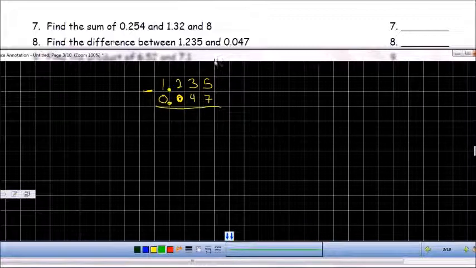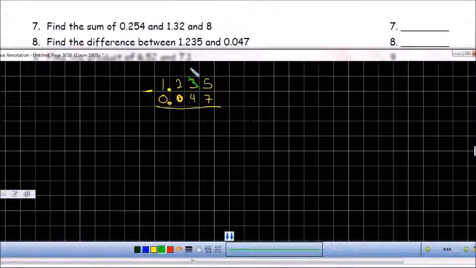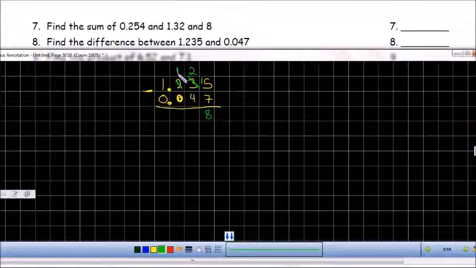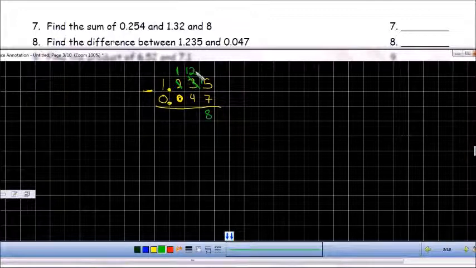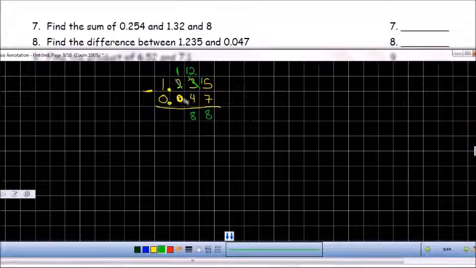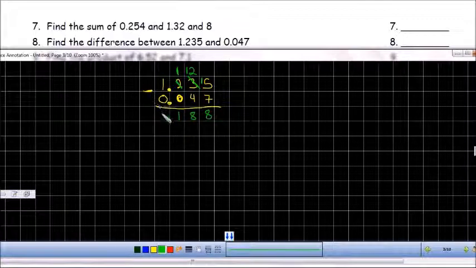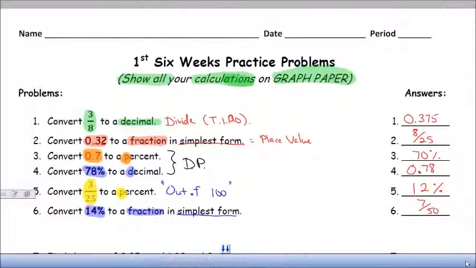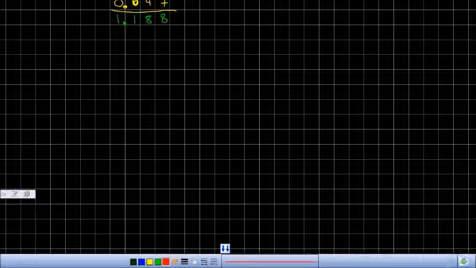So now when I go ahead and subtract, I'm going to end up with 5 minus 7. I can't do that. I have to borrow to regroup. This 3 is going to become a 2 now. And this 5 becomes a 15. So 15 minus 7 gives me an 8. 2 minus 4 can't do that either. We'll have to regroup again. So that 2 becomes a 1. And this 2 becomes a 12. 12 minus 4 gives me 8. And 1 minus nothing is 1. Bring down my decimal. And 1 minus nothing is 1. So my answer is 1 and 188 thousandths. And that's what I'm going to put for my answer.